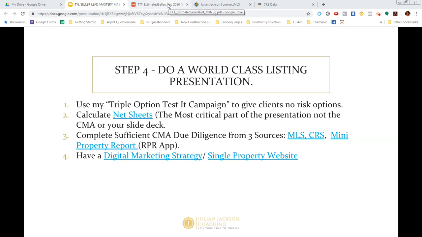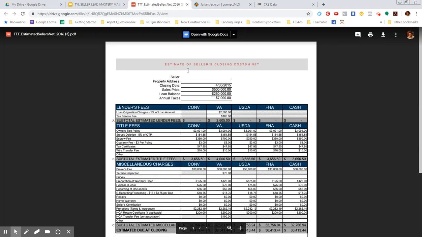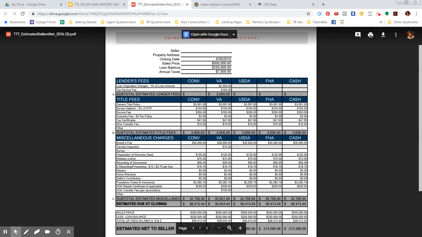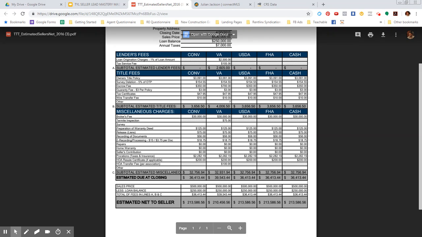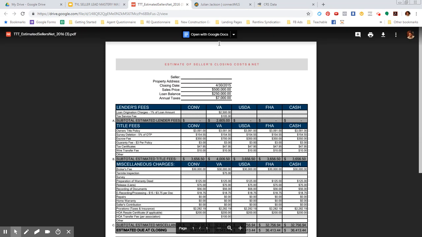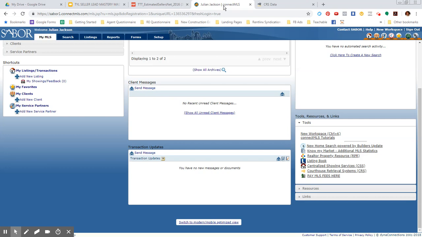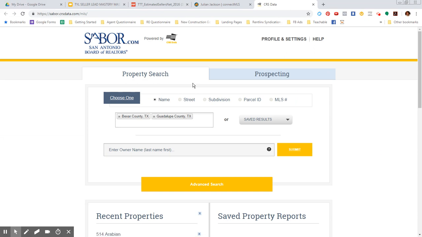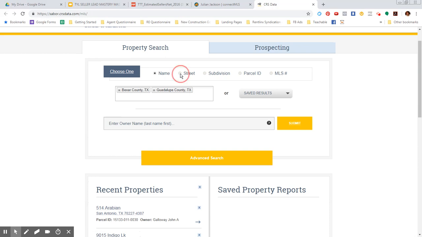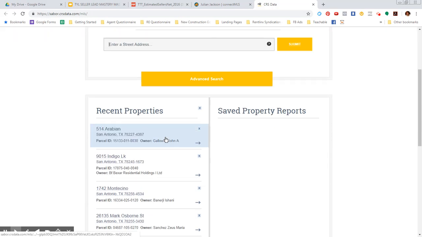So right here, as you remember, we talked about the seller's net sheet. If these columns were blank, it would create a different amount of money. But let's just say for $500,000, let's look at a home that's maybe close to that. First thing you want to do, if you're in San Antonio, you go into the MLS, you go to the bottom right over here and you click on courthouse retrieval system. Once you've done that, it's going to take you to the actual database by the San Antonio Board of Realtors, and it sets up a connection so that you have the most accurate records that are available in the city. Basically, you go to street and you decide on what property you want to look over.